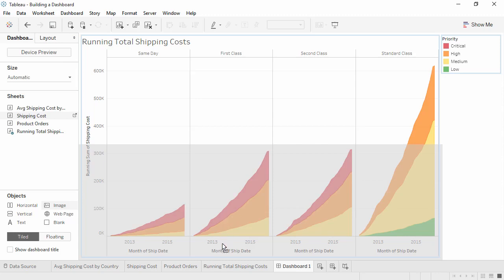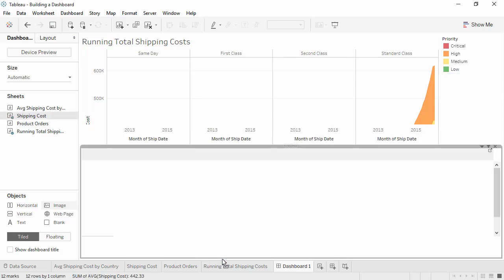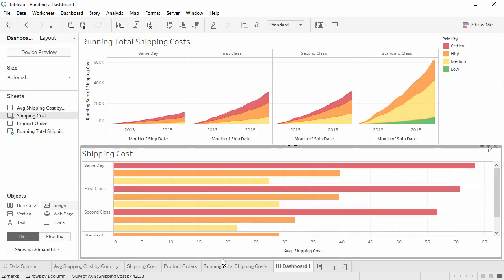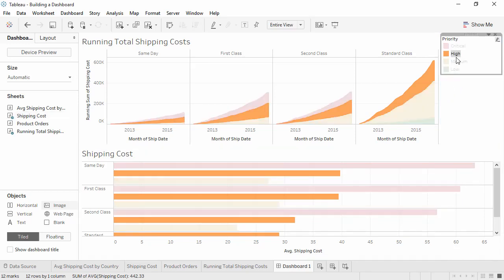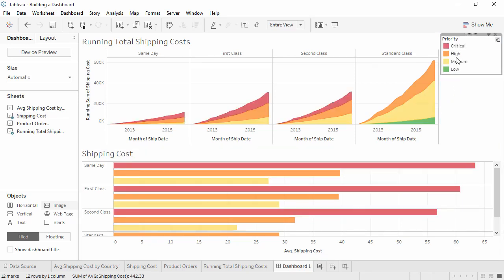If we bring it all the way to the very bottom, it will fill across the entire width, including the side panel with legends. Speaking of legends, we can see that highlighting works across all sheets relevant to that color legend. Now that these two sheets have been added to the dashboard, note that they have checks next to their name in the dashboard pane. This indicates they're in use.